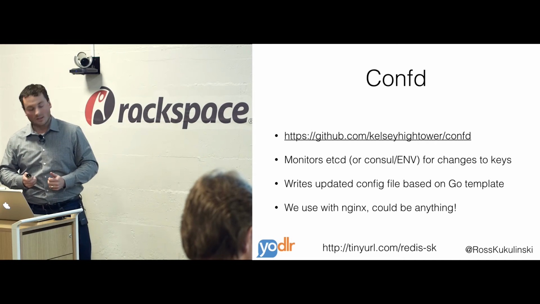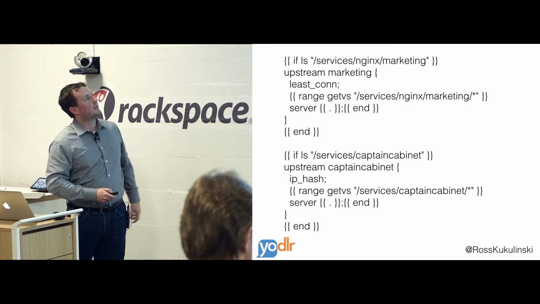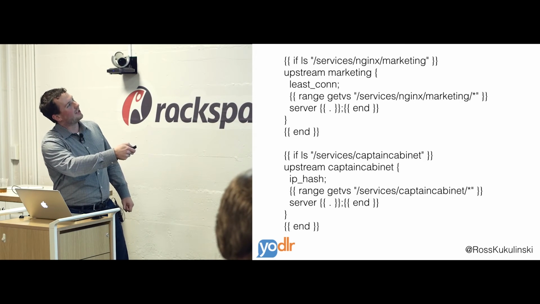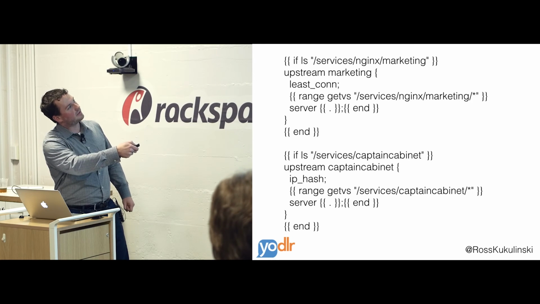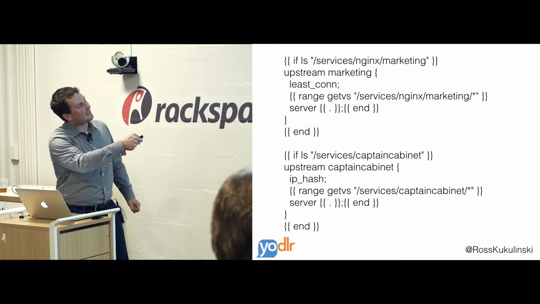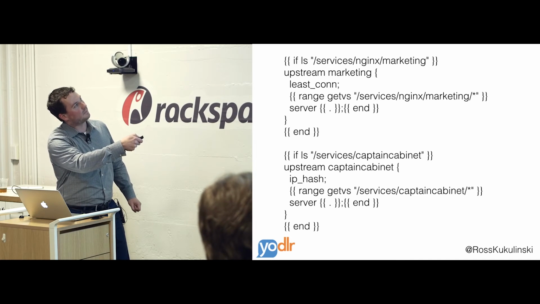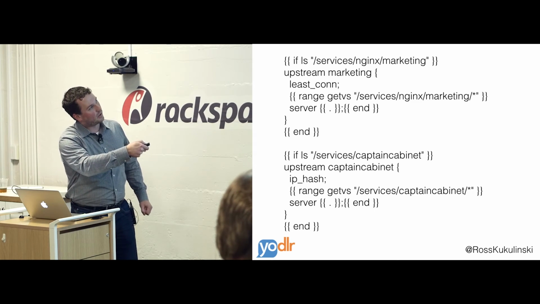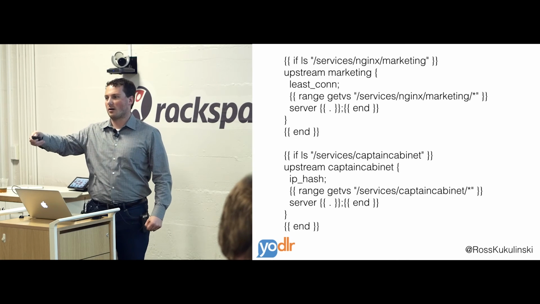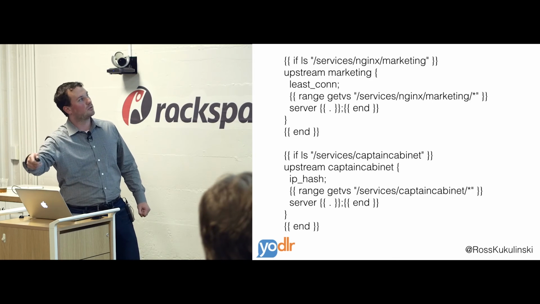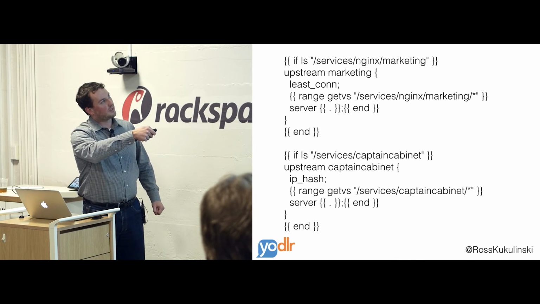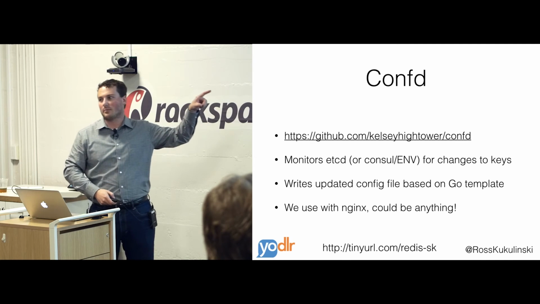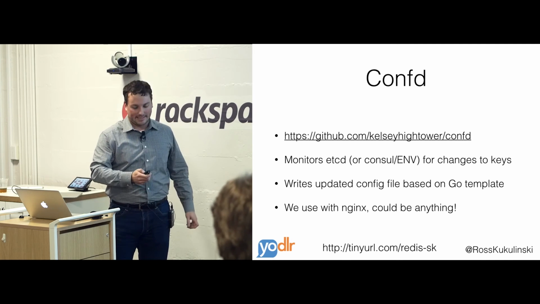Yeah, perfectly. Excellent. And just to give you an example of what this templating looks like, it's Go templating. So here we have defined a key, services/nginx/marketing. We have an upstream, and the squiggly brackets represent the Go templating. Then the stuff that's inside here, this is Nginx configuration. So we're defining an upstream called marketing. We're saying, hey, we want to use a least connections algorithm. And then here we're iterating over services/nginx/marketing star. So we have marketing/node1, marketing/node2, marketing/node3. Each of those values, the IP and port, is going to be dropped in where that period is. And there's a bunch of examples in the Compte documentation of different ways of structuring and writing out that data.